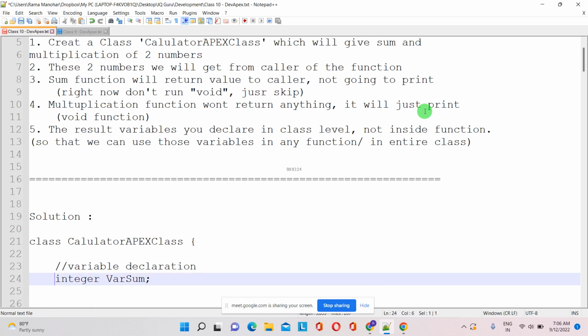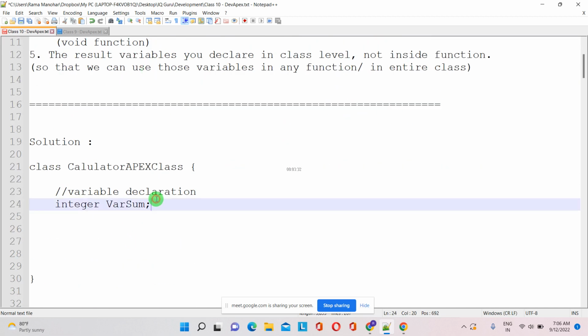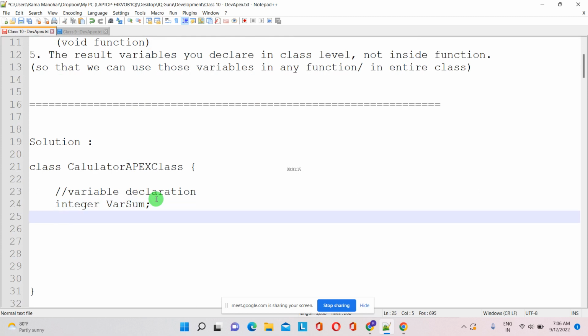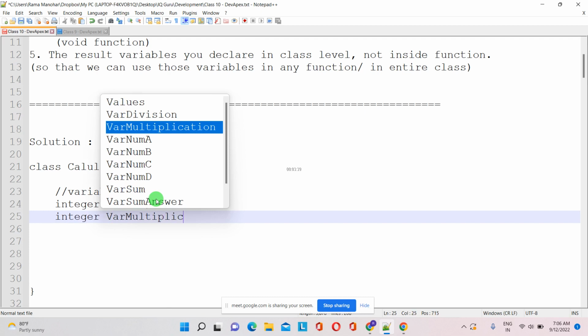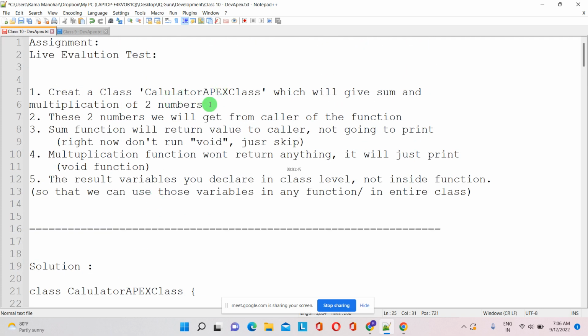Here integer is the data type, and this one is one of the variables. They asked us to give two variables: one is sum and another is multiplication. So the second one is the same, integer multiplication. Okay, so first one we have done. We have written a class name and we gave two variable declarations here.